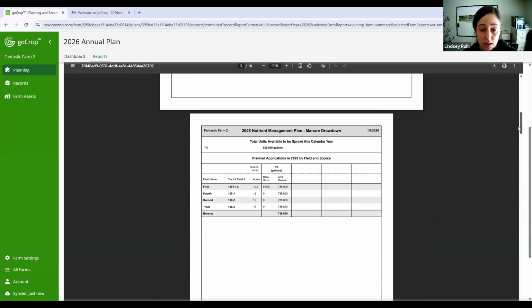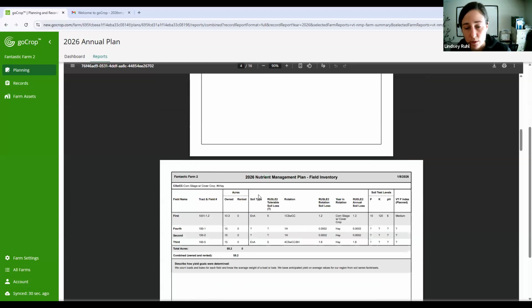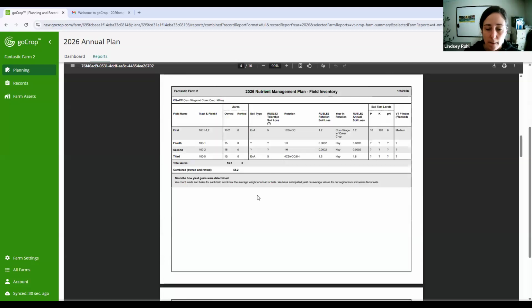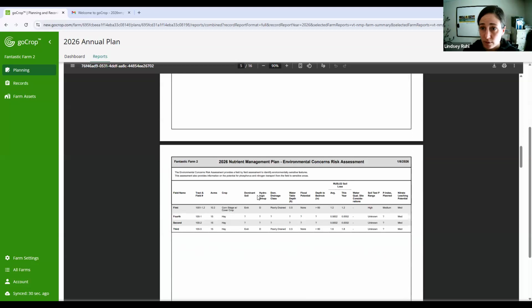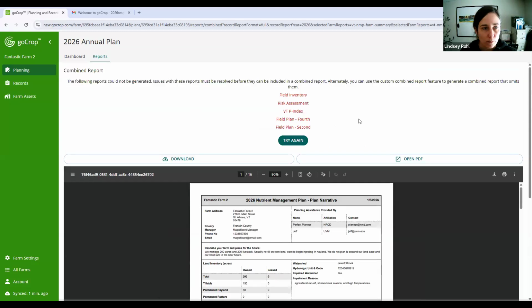One thing that is really helpful here that you don't see until you get to the report is your manure drawdown. So after you complete all your nutrient balancing, it's really important to go back to your manure drawdown and make sure that you are applying the amount of manure you need to meet requirements. So this manure drawdown report is really helpful for that. There are some other ways to review and look at reports to make sure things are entered correctly. But again, work with your technical assistance provider or reach out to someone in extension if you want help with that. I'm going to go back to reports.